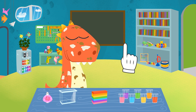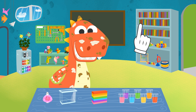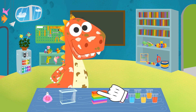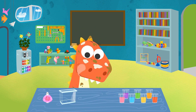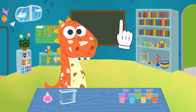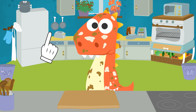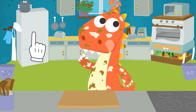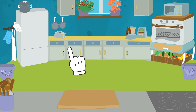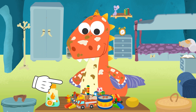Did you find any of the stuff we need? Well, if we can't find the shower gel, we could use your rainbow soap. I'll take it to the bathroom while you try to find the rest of things. The soap is ready in the bathroom. Have you found the sponge and the shower gel or shampoo or something? I can see you haven't. It's okay. Let's keep searching. By the look on your face, I think the bath stuff is not here either, right? This is so weird. I don't know where it could be. We haven't played with it either. Have you remembered something? You used the sponge and the shower gel to wash your toys.